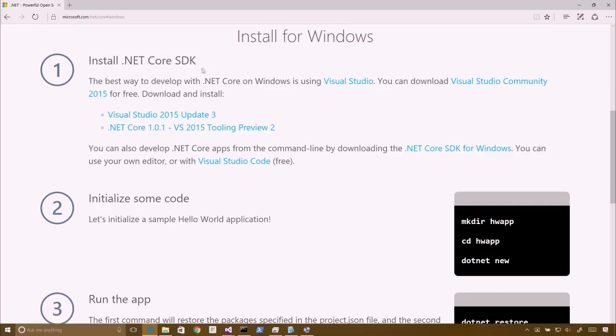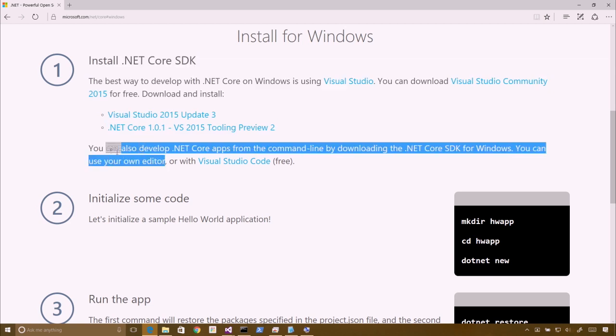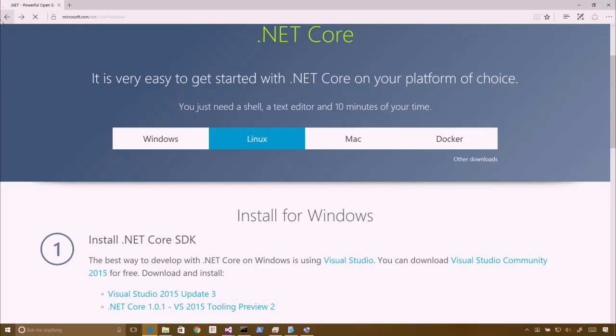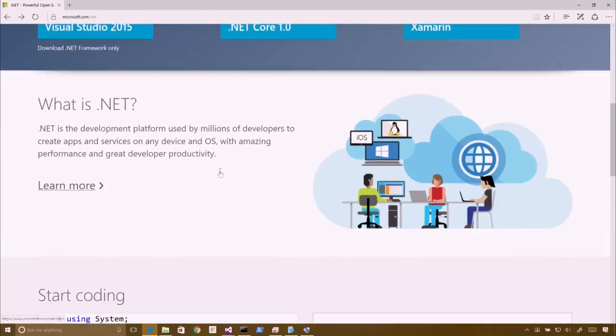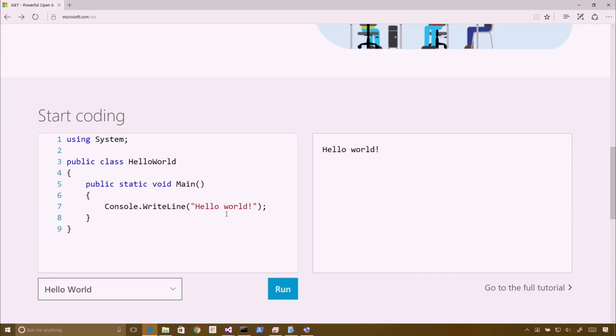So it says install the .NET Core SDK. I already installed it on my local machine. But there's a choice here: I can get Visual Studio Community, or I can just do this all at the command line with my own editor. So you can actually get started before actually downloading Visual Studio. Well, you could even go so far as to do some things in the browser, can't you? Yes, we can. So in fact, I'll back up. If you go to the bottom of the screen, you can build your very first Hello World application in there.